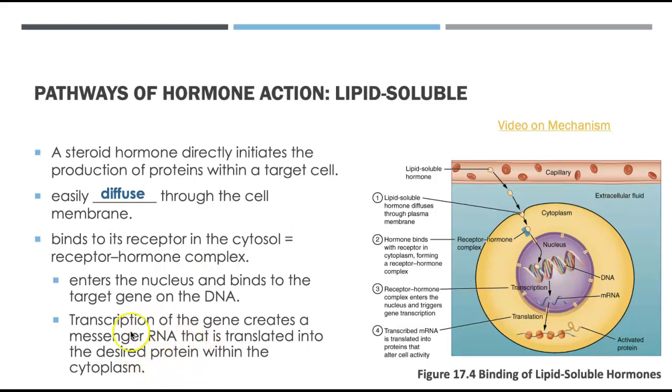And that process where we read the mRNA strand to create a protein is called translation. And that will take place back out in the cytoplasm. So you might be wondering, why don't we just have translation read directly from DNA? Well, if something goes wrong, we don't want to damage our DNA, and that's why we have this temporary mRNA strand that gets read in order to create the protein.